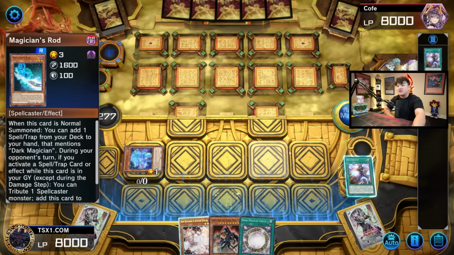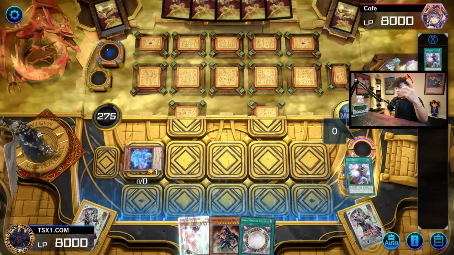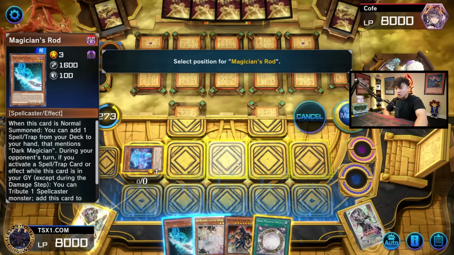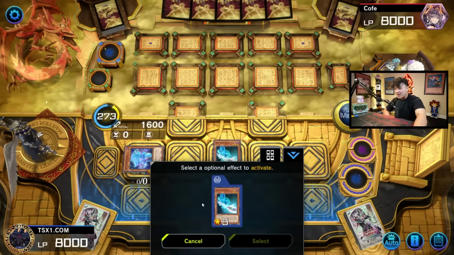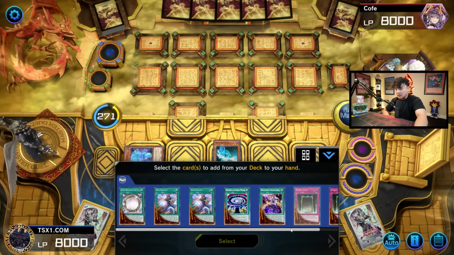Okay, so we're going for the standard plays. You know what I'm saying? We'll go Soul Servant, draw one, we draw into the Rod. Amazing. Yes, we draw into the Rod. And then we normal Rod right here, and then Rod will fetch us, of course, Salvation. And Salvation is insane, you know what I'm saying?